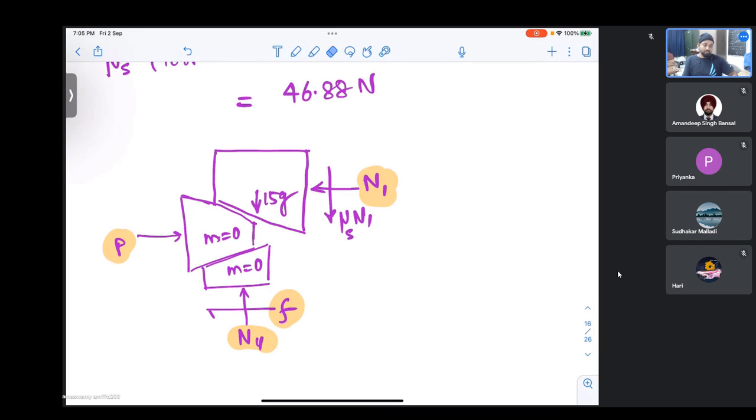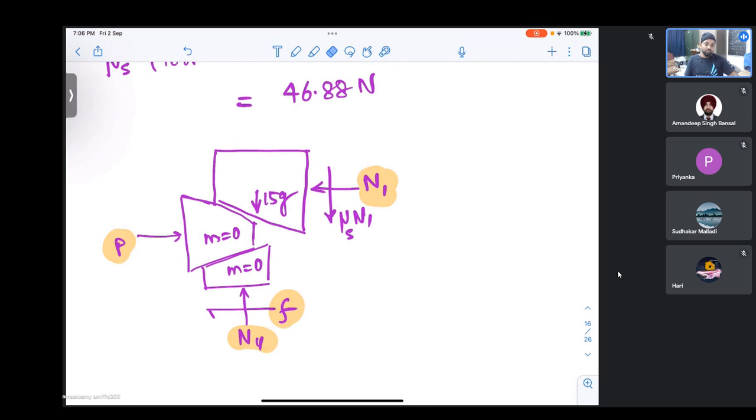Globally, if you see, you have to account how many unknowns are there. So there are four unknowns, which we cannot solve with the equilibrium equations. So that is why we are separating it out. Once you are able to get at least one of them, then you can solve for the rest based on a global system. If, let us say, this was the question and they were asking just for N4 and N1, maybe just the boundary terms, then there is a possibility that you could solve it globally. That's just another way to look at it.